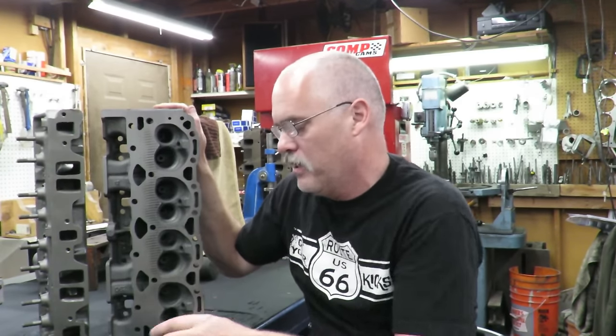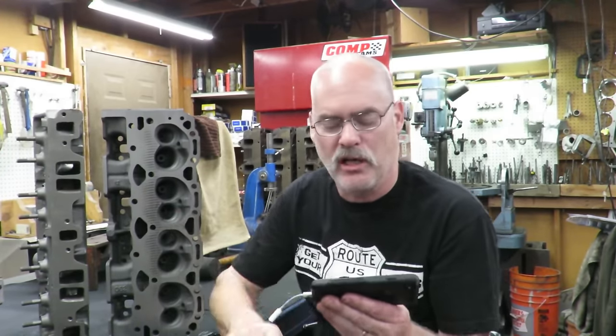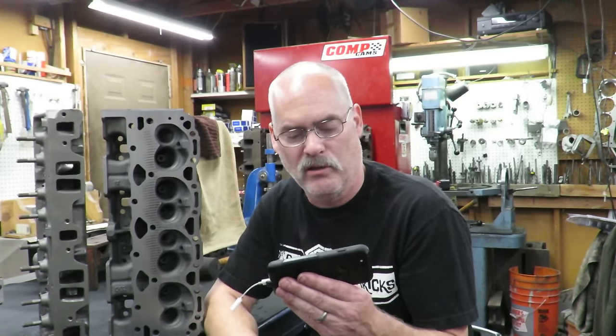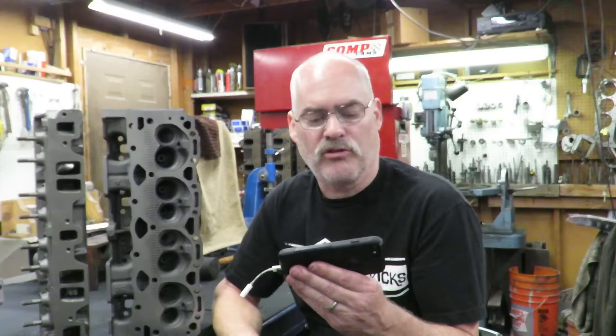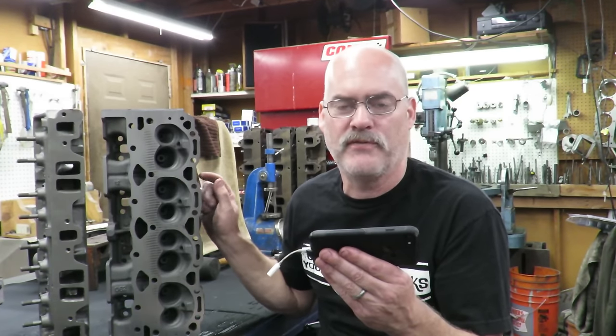Now, our test motor. When Engine Masters did this test, let me pull it up here again. They changed the cam and put a very similar cam to what we're going to use, changed the heads, changed the intake and put a Holley 4-barrel on it, just a cheap, low-budget 4-barrel. They went from 334 foot-pounds of torque with this head to 397 foot-pounds of torque. They went from 235 horsepower to, I'm sorry, 364 horsepower.